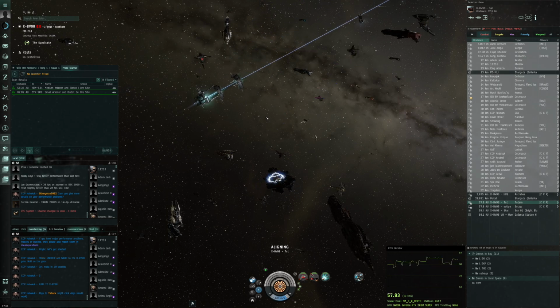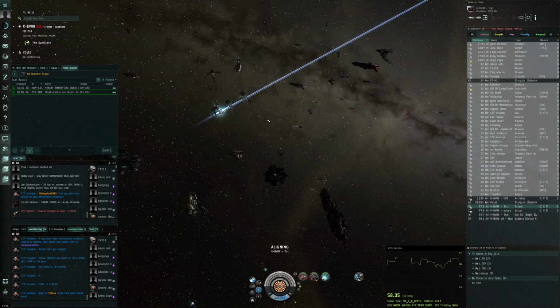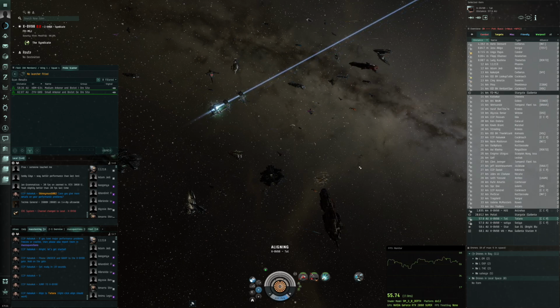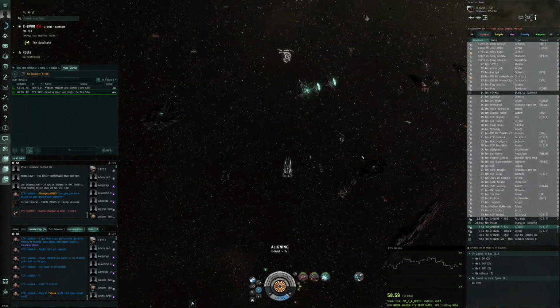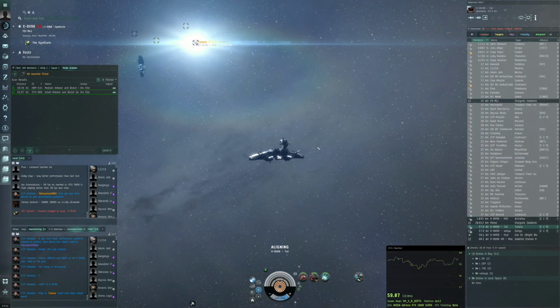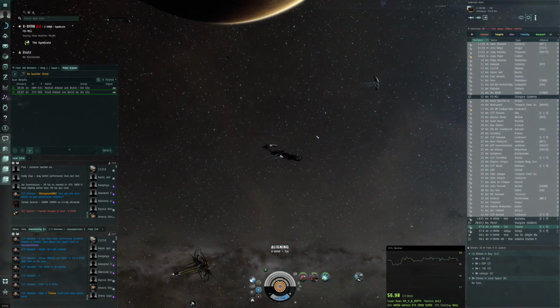It's pretty dangerous against my bulky Scorpion. A couple of them. There's another one. And FPS wise, 50. But yeah, I can turn around. This feels far more normal. I can turn around, I can zoom in, zoom out. So we'll be able to look at some stuff during the fights.